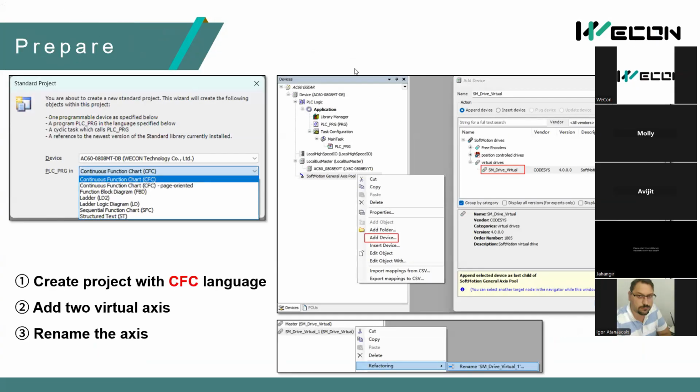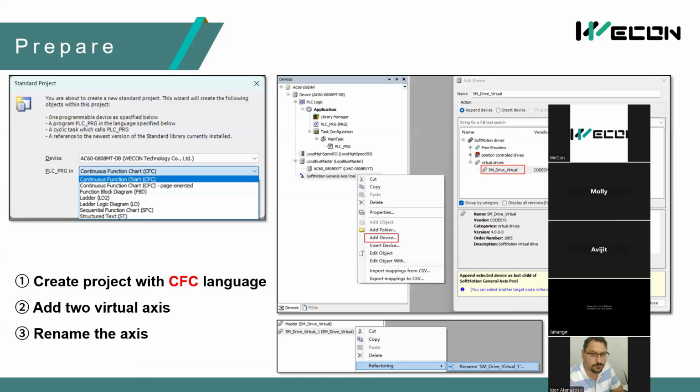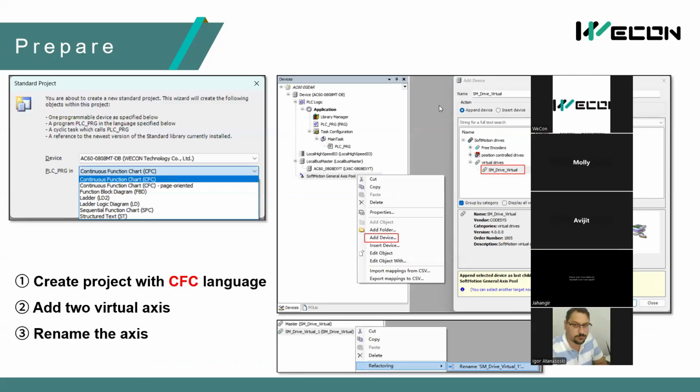First of all, let's show the preparation part. First, create the project here today. In today's demo, I use the CFC language.